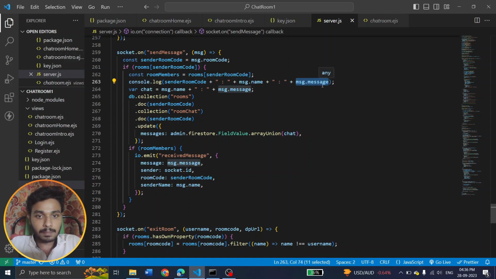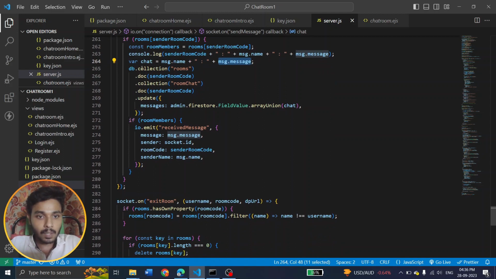In this, the username is the name of the sender, and msg.message has the actual message which is sent by the user. Now I stored each and every message in the database, so I created a sub collection, that is room chat. In this room chat, with the sender room code document, I update the message in the chat room.